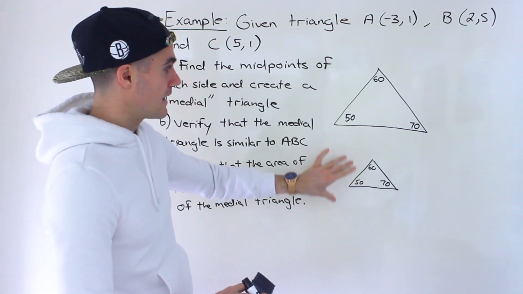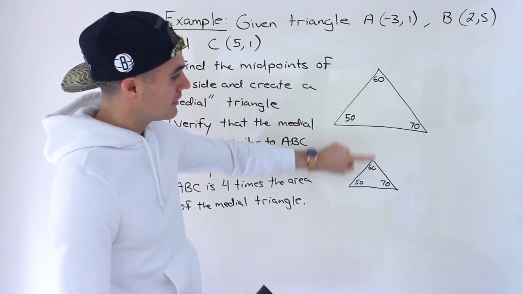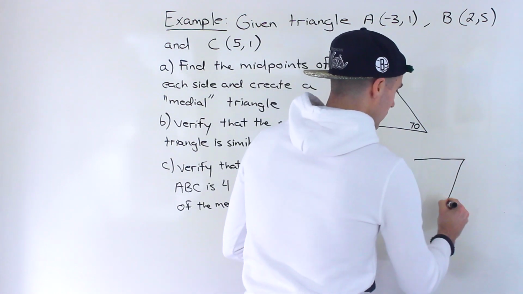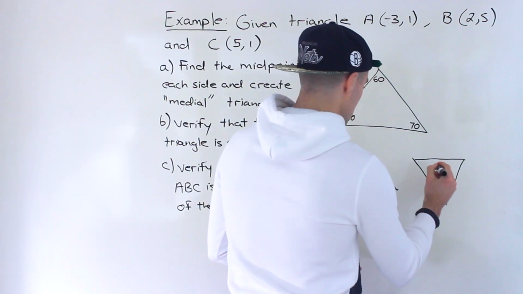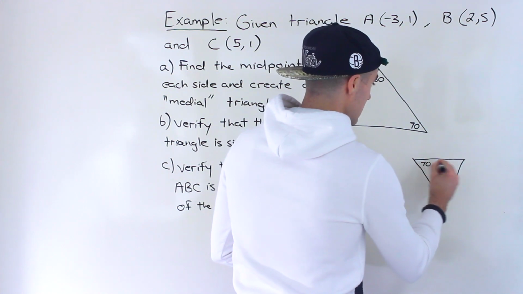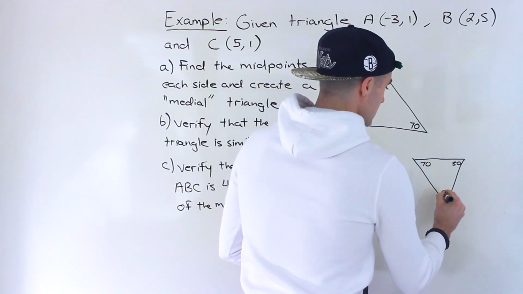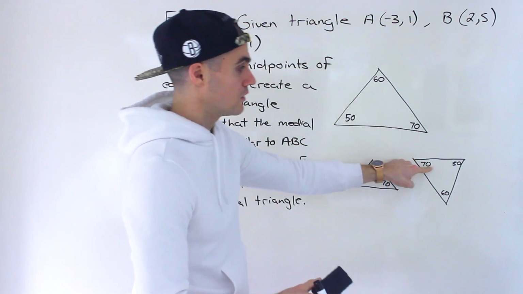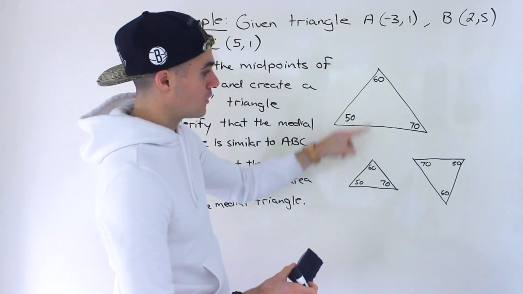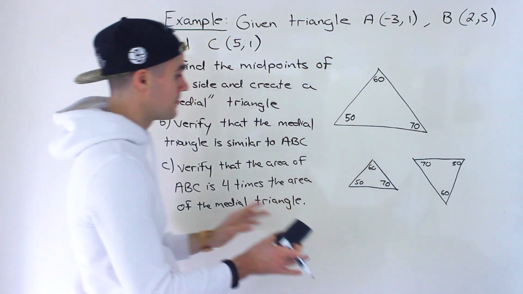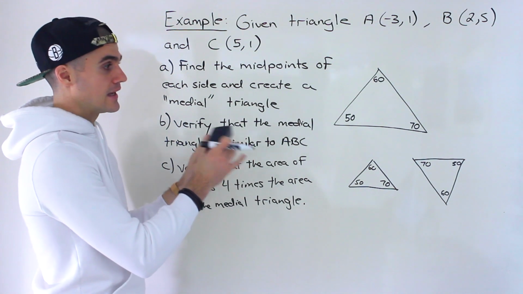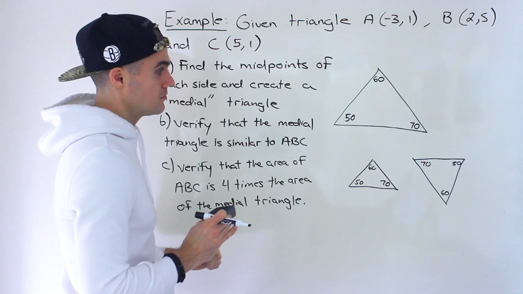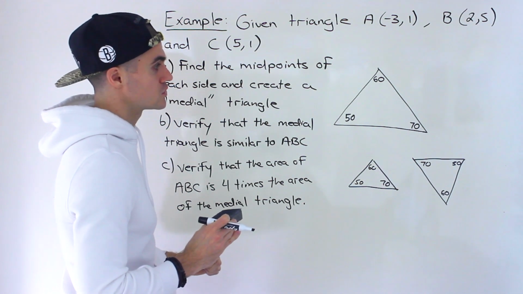Another thing I want to mention is that a lot of times it's not going to be in line like this, so we could take this triangle and we could flip it over. Right, we could shift it left and right, so this could be maybe 70, 50, and then 60, right? This triangle is still similar to this one, right? All of the angles are still going to be the same, so it's not always going to be nicely in line like this, and actually when we're dealing with the medial triangle, it's not going to be in line, it's going to be flipped over and stuff, so I'm going to show you that in a second, but I just wanted to mention that with similar triangles.